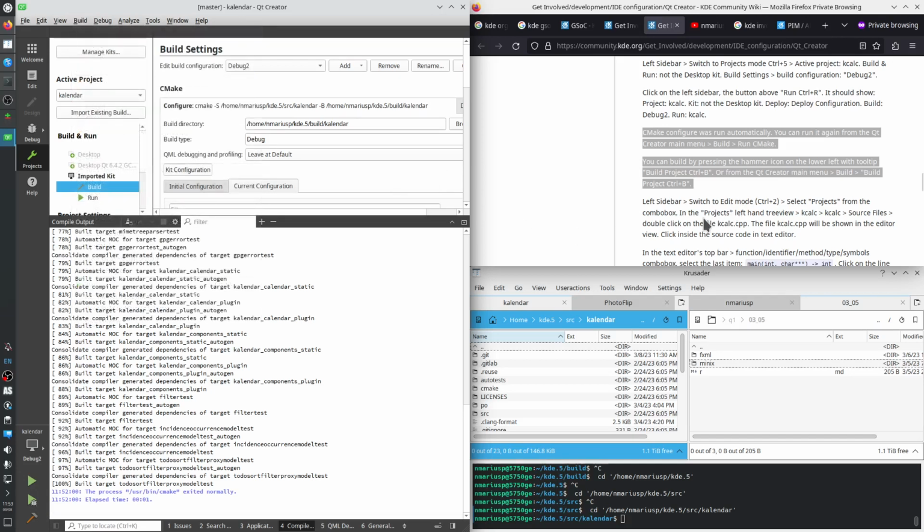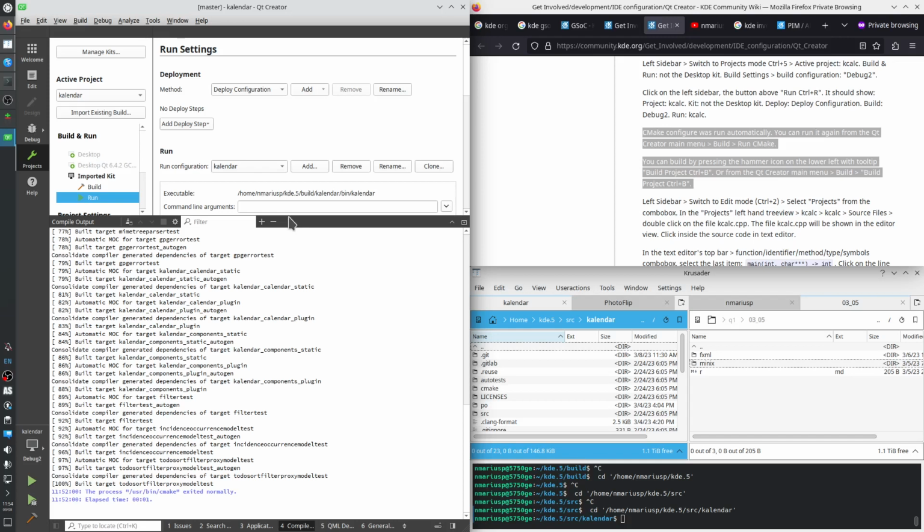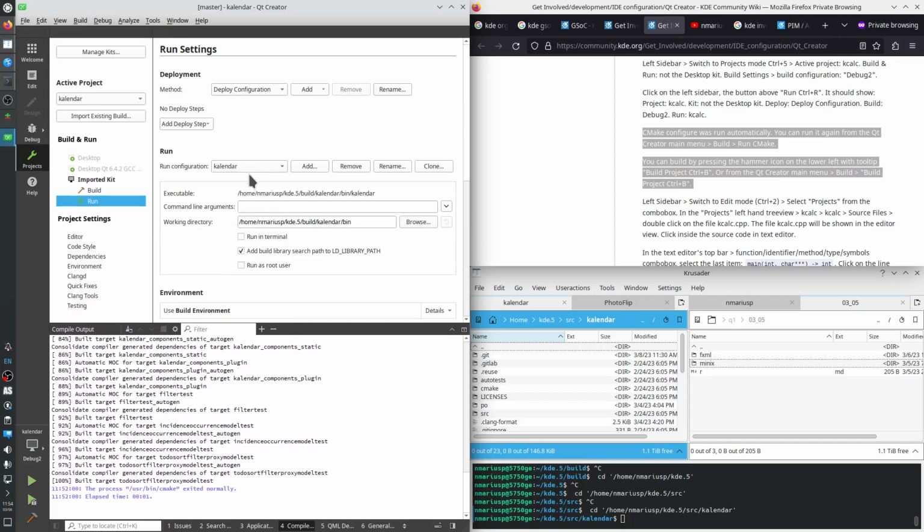Okay. And now we've selected what target to run and debug, which is the same thing as going in the left-hand side, Projects, Build and Run, Imported Kit, and then Run. And in this combo box, we can select the actual executable, all of these are executables, so ELF files.